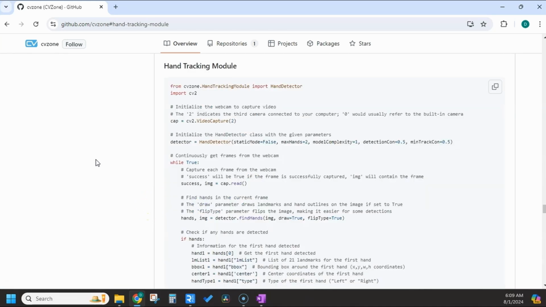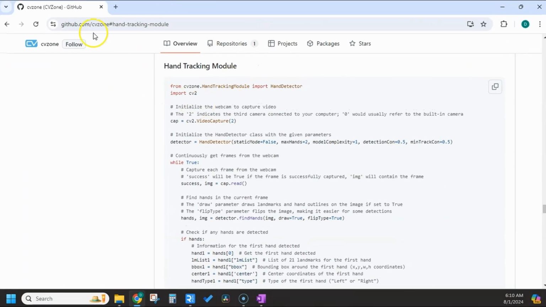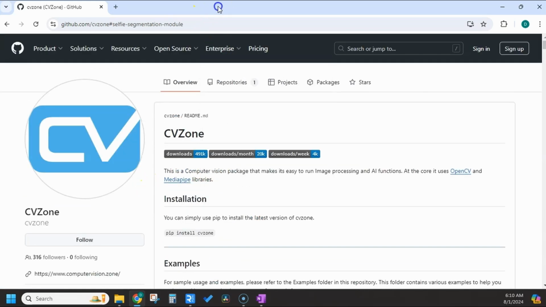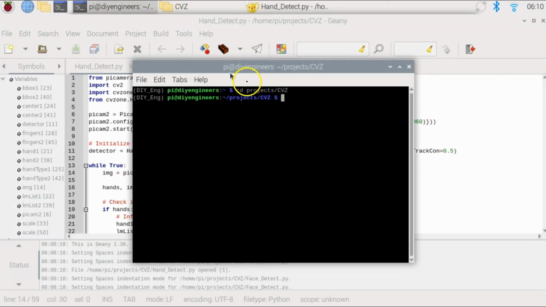And I had to make some modifications to make it work for me because I've had issues running video capture with the Raspberry Pi Camera 2. So instead, I'm using PiCamera2 and using capture_array instead of video capture, which is just a minor difference. Other than that, the code is the same. So take a look at GitHub cvzone for this and a bunch of other modules. For this, I'm showing you how to install it and then we'll be running the hand detect. Given I'm already in the CVZone folder that I created, all I need to do is python hand_detect.py.